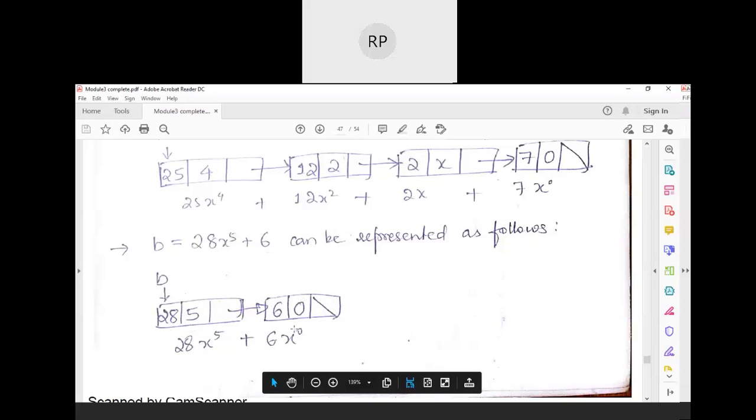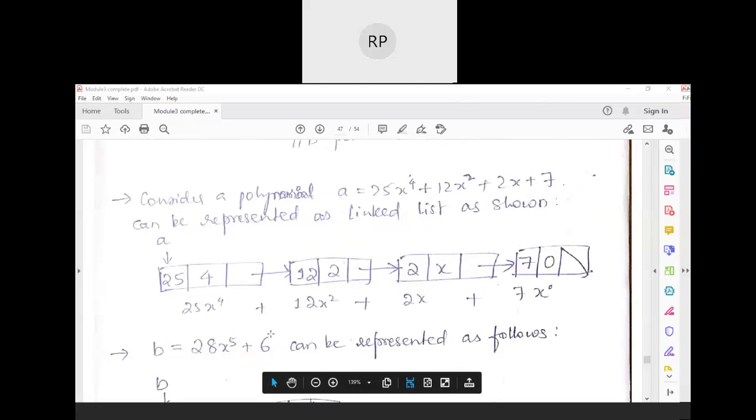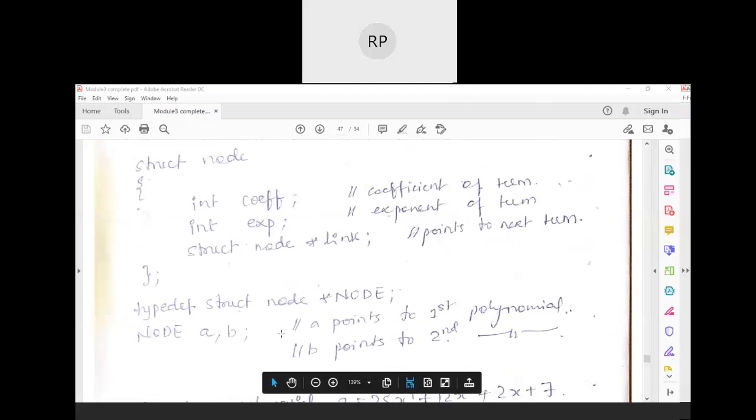If you see the link part of the last term, it is initialized to null; this diagonal line indicates that the value is null. This is how we can represent a polynomial using a linked list, using a node structure like this to represent an individual term of a polynomial in a linked list node.